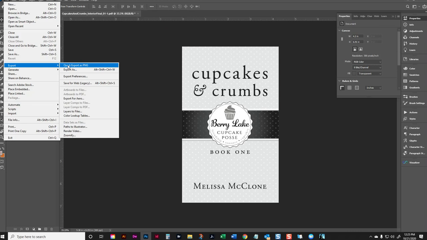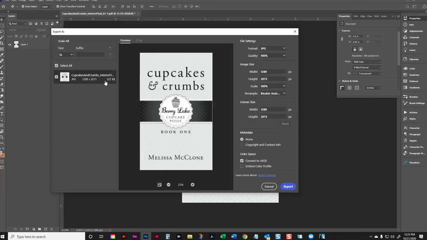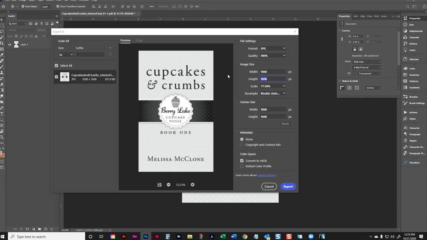I'm going to do File, Export As, and I am going to work to get this file size down as low as possible. The first thing I do is take the width to be about 1,000 pixels. You can even go smaller if you can't get the file size down. Right now it's 387 kilobytes, and then I'm going to take the quality down to about 70. My goal is to get it around 200.